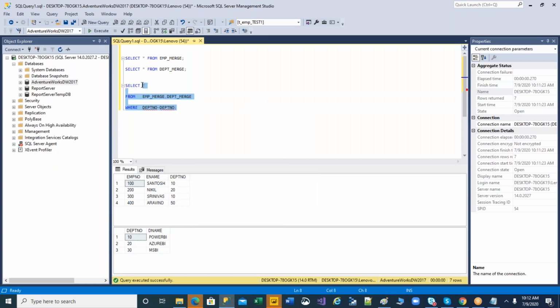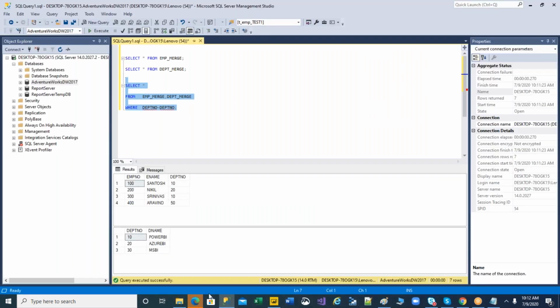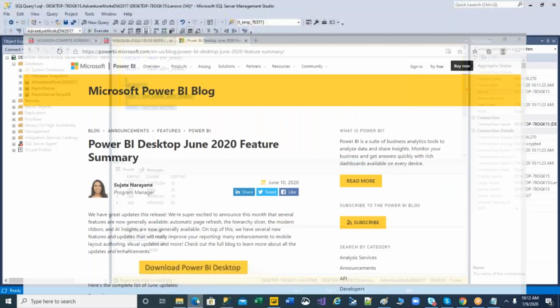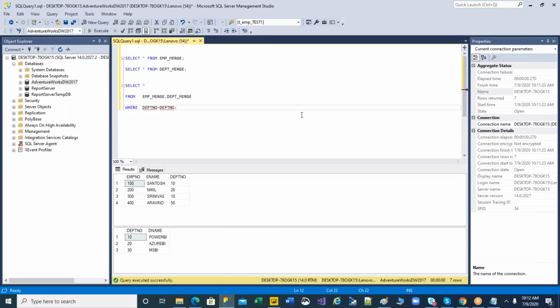Both tables have a department number column, so how will the server identify which table the left-side column is from? The server will be in ambiguity mode and will not execute this query.